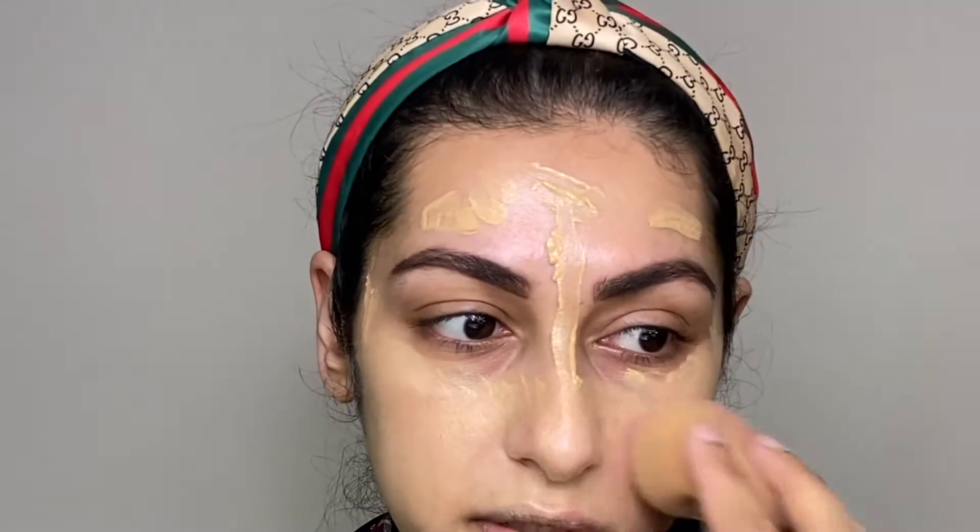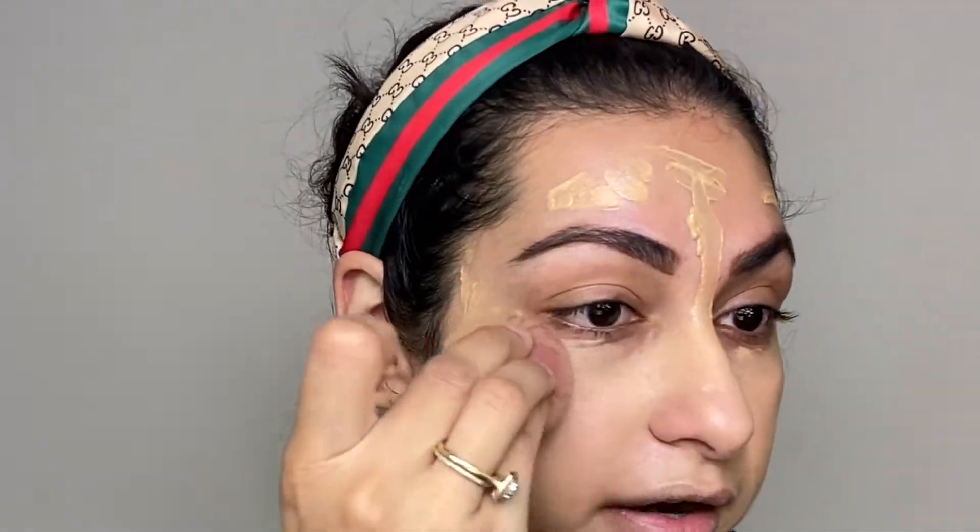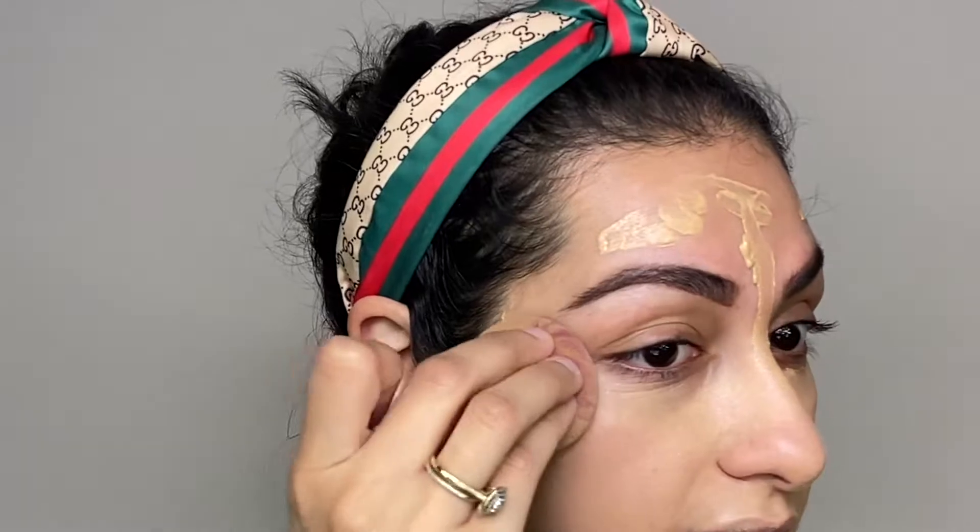It has a very silky and smooth texture. Since I have already put moisturizer in it, this doesn't mean you should skip your skin prep — skin prep is very important — but this extra layer of hydration is also made for your skin, especially if you use hyaluronic acid products.